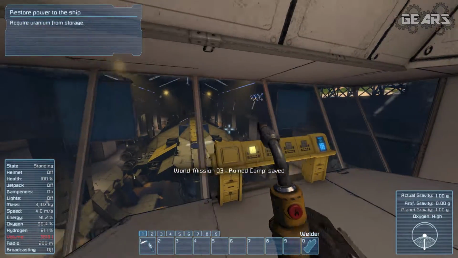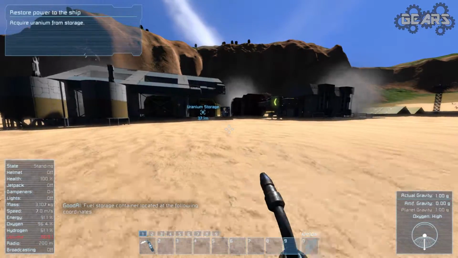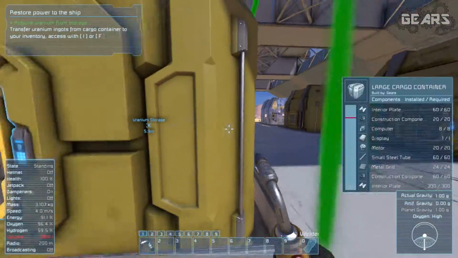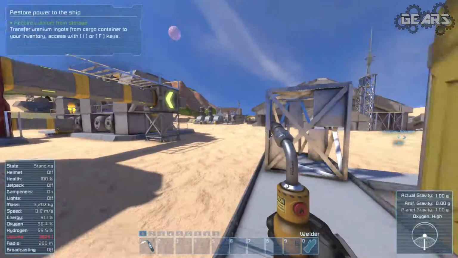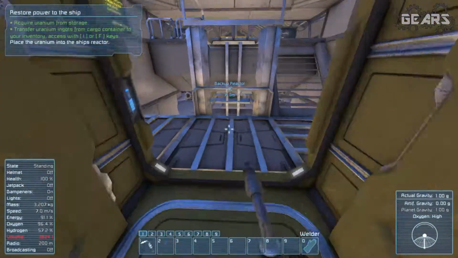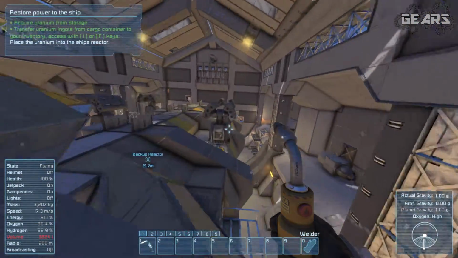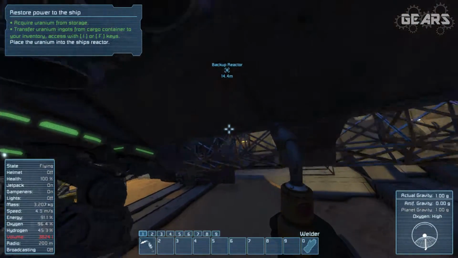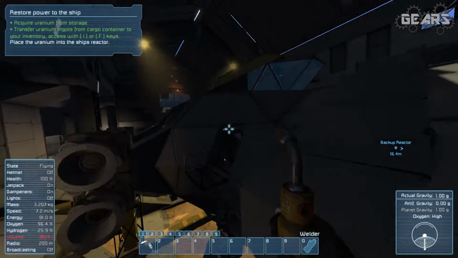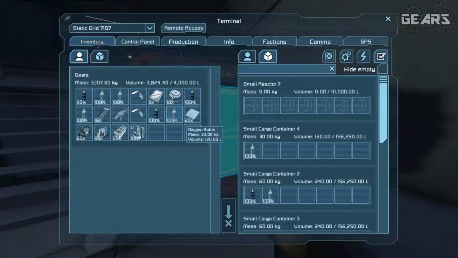Okay, so acquire uranium from storage. It is this one. Okay, got the uranium. Backup reactor. Oh, I actually have to get inside this ship. Okay. It's pretty cool, actually. So here's the backup reactor.